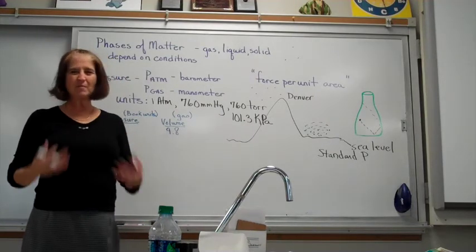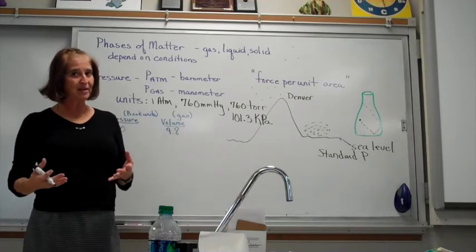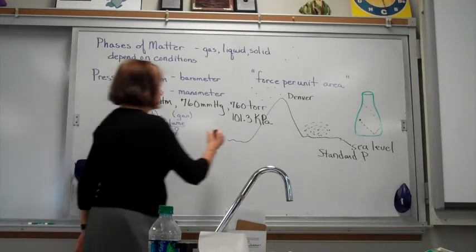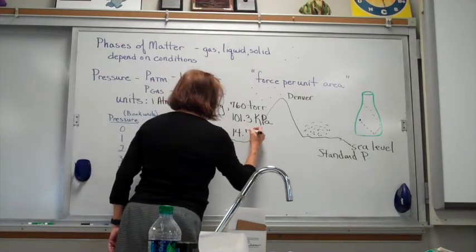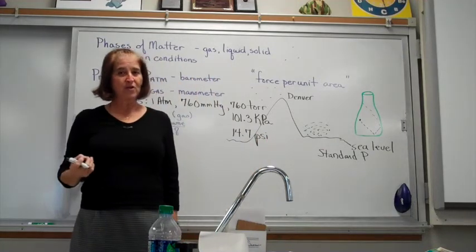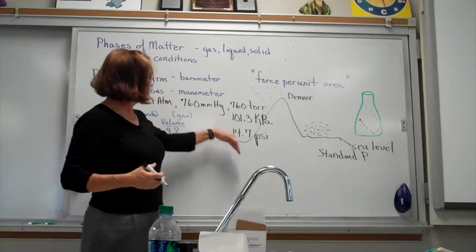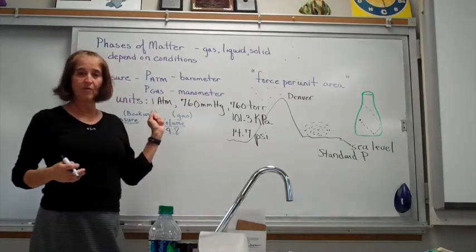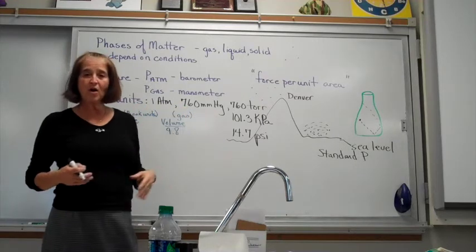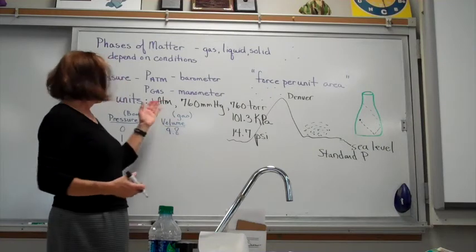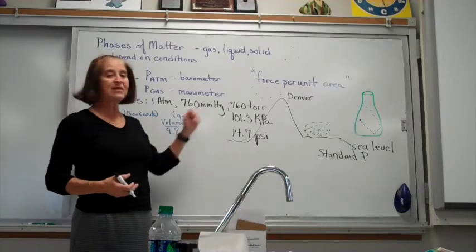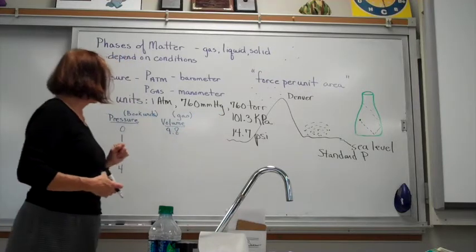And then just to give you some idea of what we might be talking about, if you want to look at something we will never use, 14.7 PSI. PSI stands for pounds per square inch. So these are all standard units of pressure. We'll be working in a couple of these units. So you need to know that these are all equivalent. 1 atmosphere is the same as 760 millimeters of mercury, which is the same as 101.3 kilopascals.